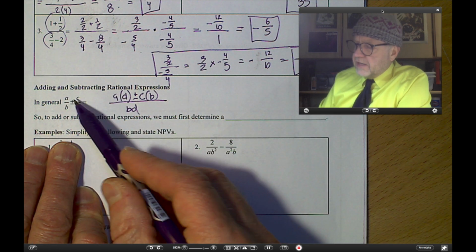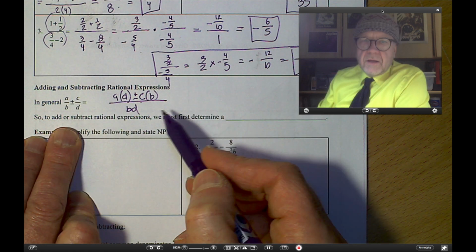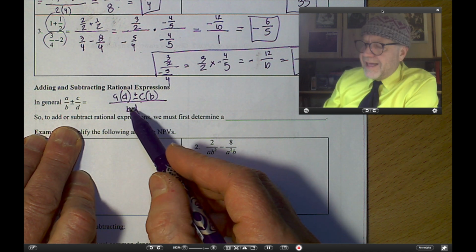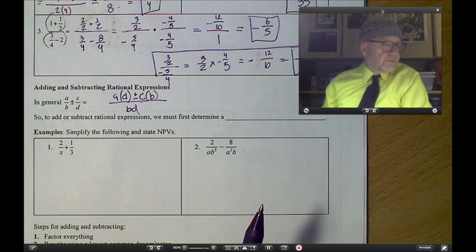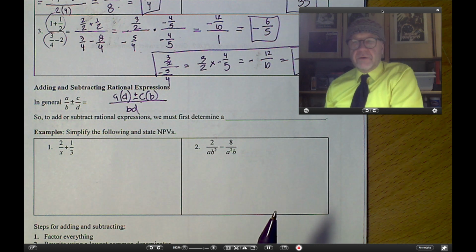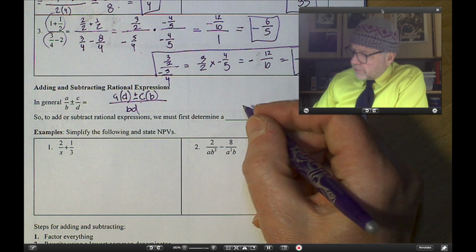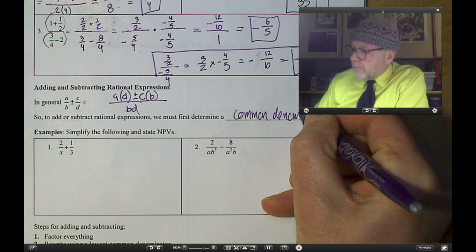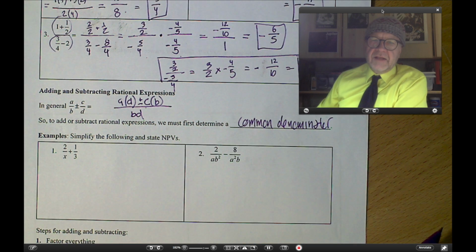We're taking the D, cross-multiplying it, and creating a new expression. The denominator is going to be not necessarily the lowest common denominator, but a common denominator. And then later on, when you get closer to a final answer, then you can start factoring out and dividing out and simplifying your expression. So that idea of the common denominator is the king. That's the whole point of this. All right.